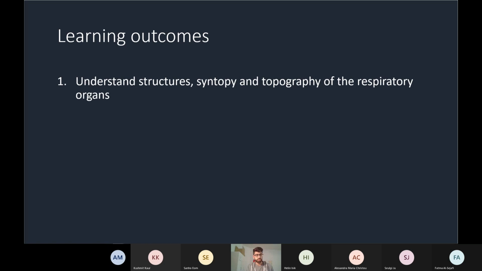Learning outcomes: first of all, I'm going to explain things to you based on what is recommended by the Department of Anatomy. I've taken all this information from the White Book, the Anatomy of the Splanchnology and Angiology White Book. If you haven't got that already, I'd recommend you go and get it. I'm sure you've been told by everyone to get that book. I've taken all the information from there, and all of the images are referenced in the very last slide, and I've taken them from my MIMSA Anatomy Atlas, the 6th edition.